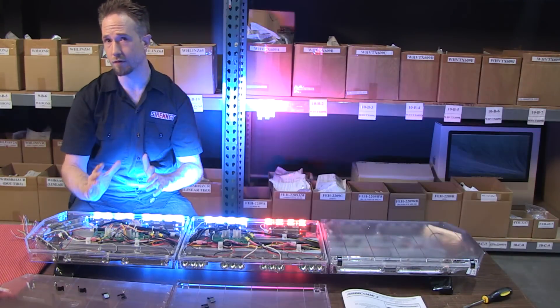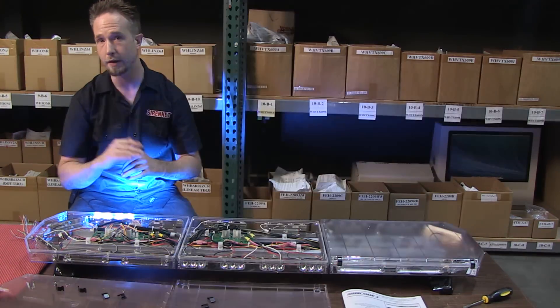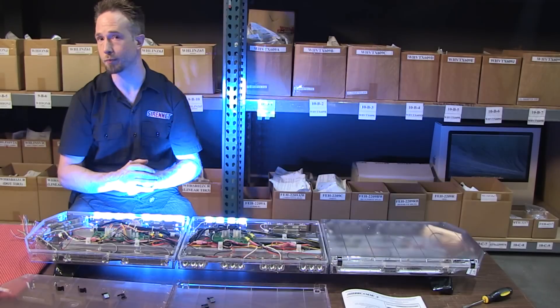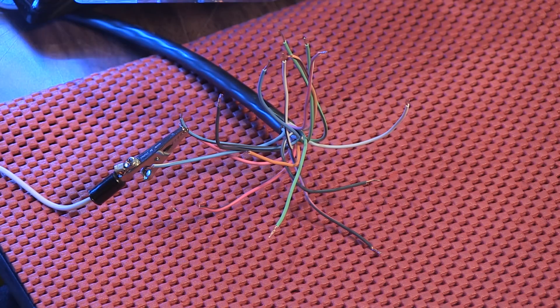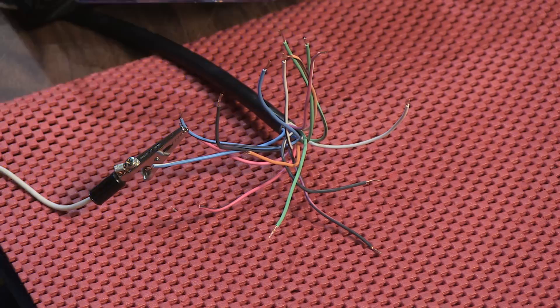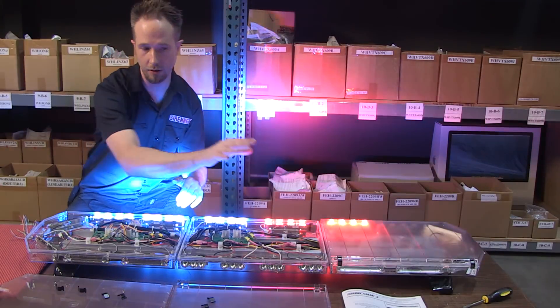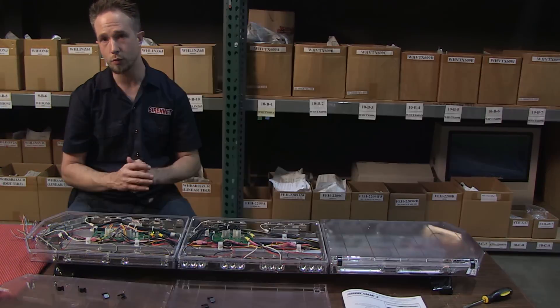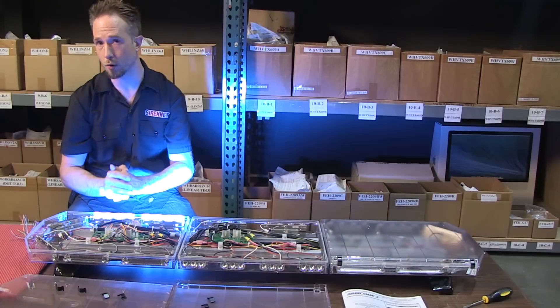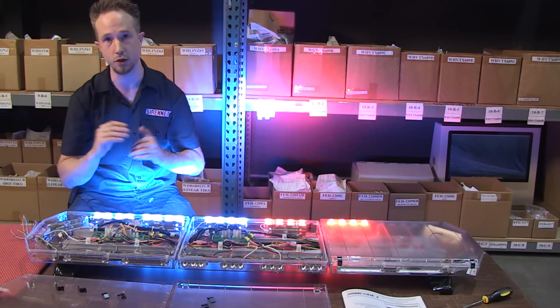When it comes to this light bar, it is put together with two wiring harnesses. Harness one is your main lead and ground — that ties to your vehicle's battery. Harness number two is a color-coordinated multi-trigger end. With each one of those wires corresponding to Code 3's very well laid out and detailed installation guide, that will show you what each of those colors appropriately does to tie into your siren and lighting control system.